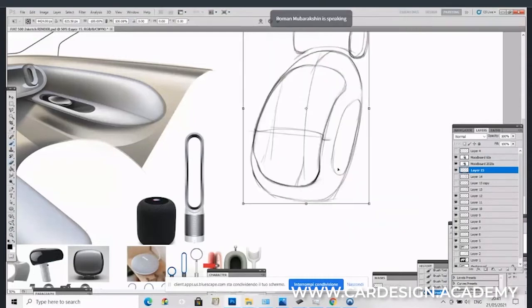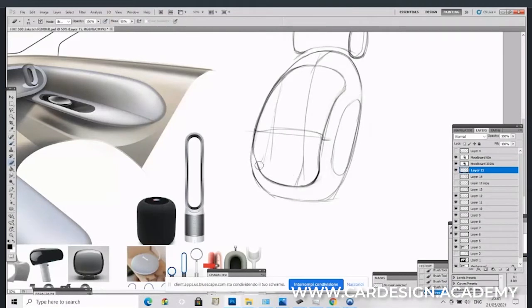Let's transform it. Okay, this one we should make it a bit more seamless.